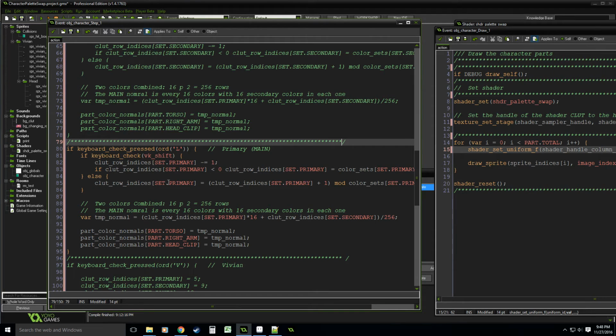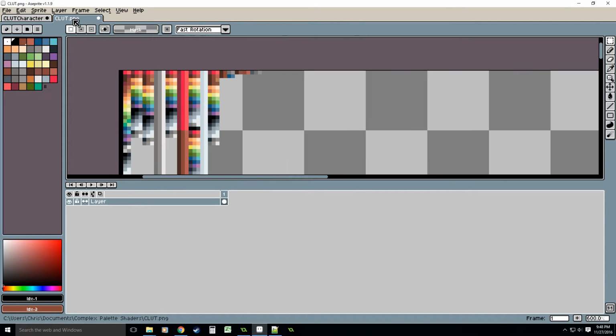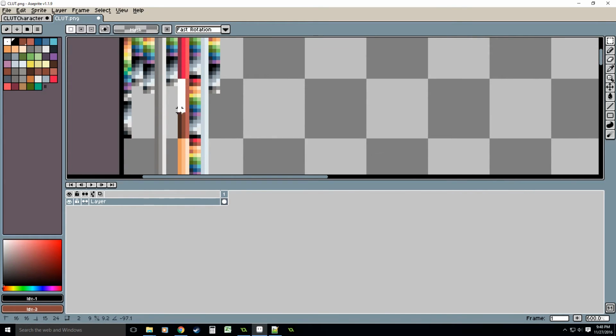It does the same increment decrement, but then what you need to do is get a row that takes both of those into account. You take this row indice of the primary, and this is the same value as the color sets. I should probably just have changed that, but whatever. There's 16 colors in the primary and secondary set. So you need to take the row indice and multiply it by 16. That will get you to the appropriate block of these big colors. So if it's 0, then that's why it's red, right? If it's 1, it'll take you to the start of these 3 brown columns.